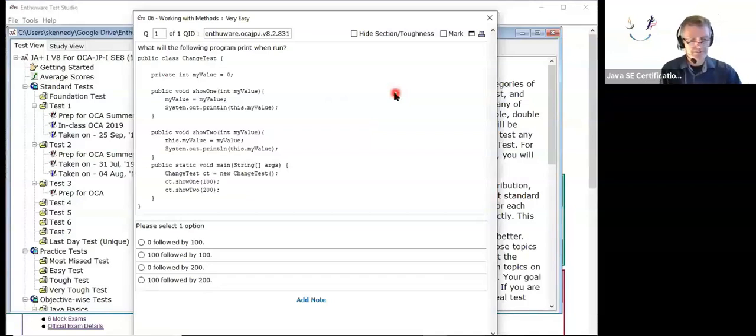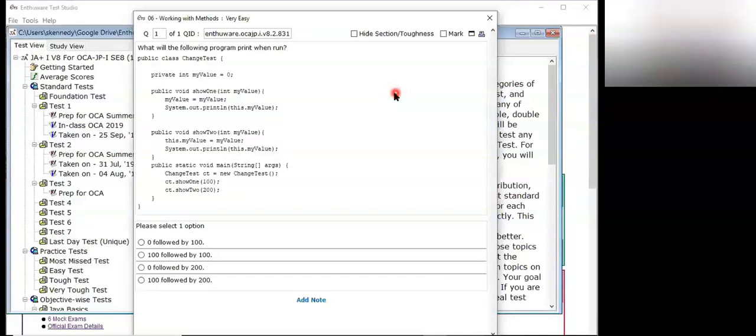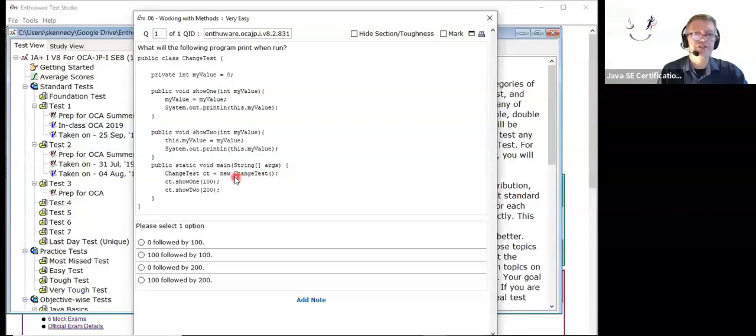This is similar to the previous one. In fact, there's 2 coming now that are very similar. So in this case, we're creating a change test, and then we have show 1 with 100 and show 2 with 200. So let's just have a look at that.